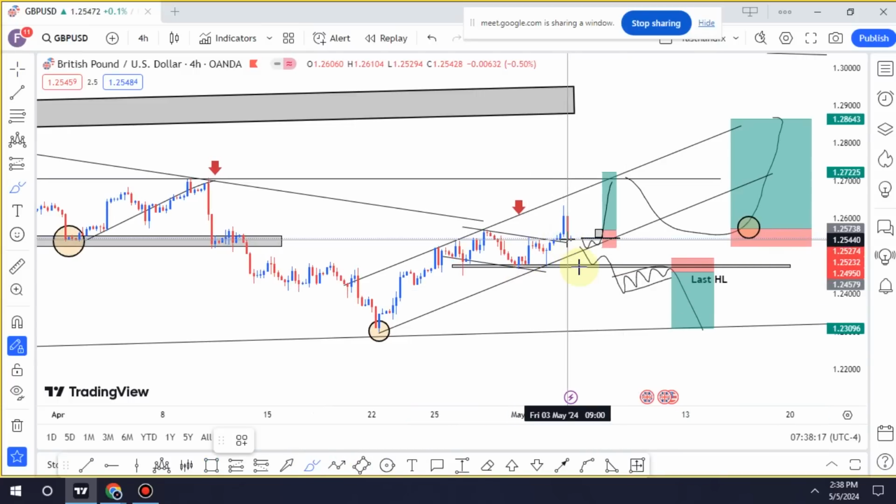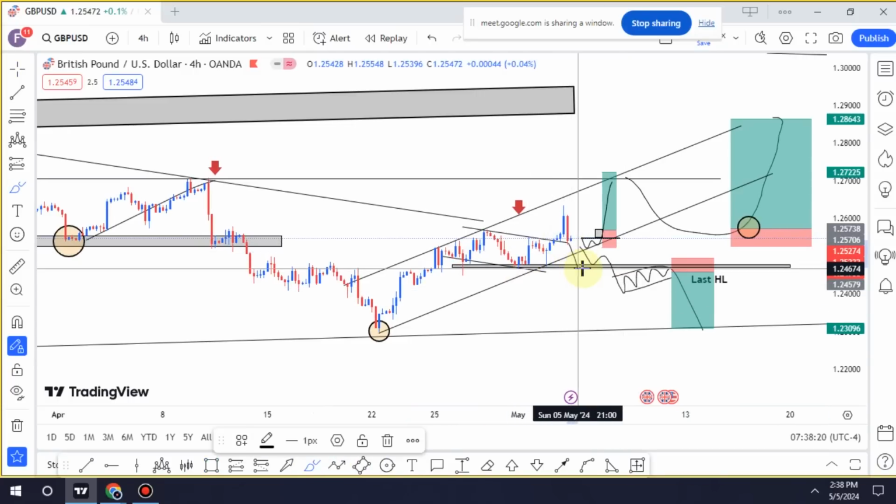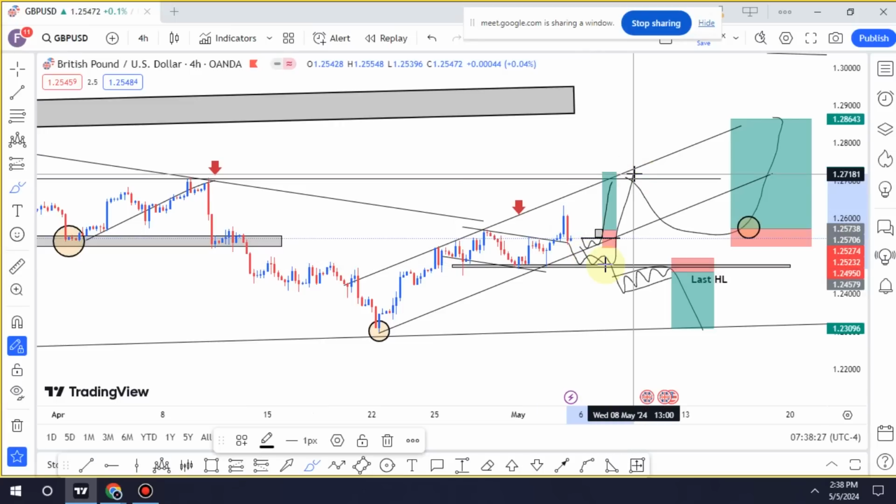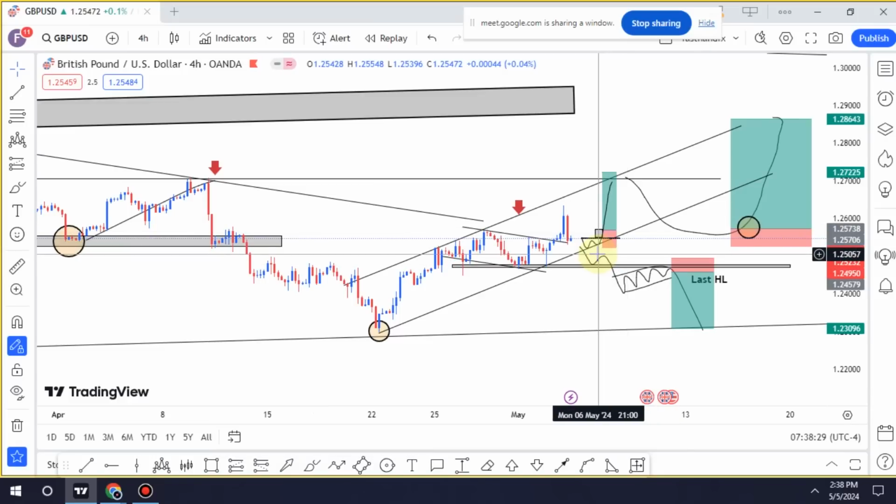Unless it takes out this low, it might continue to drop. That is from tomorrow, it might continue to drop right here. So it's still okay if it continues to drop. Now we should look for a buy right here, maybe a reversal. That's when we should take a buy. And if we don't get a reversal, then guess what? We don't take any entry.